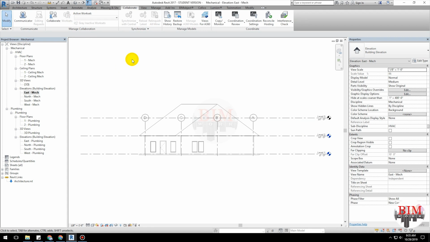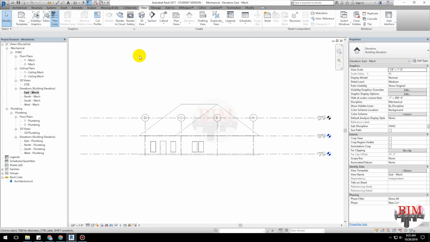In the architectural model and the structural model, delete the remaining original level from the current model. When you delete the level, Revit also deletes the related plan view. Create plan views for the new levels.